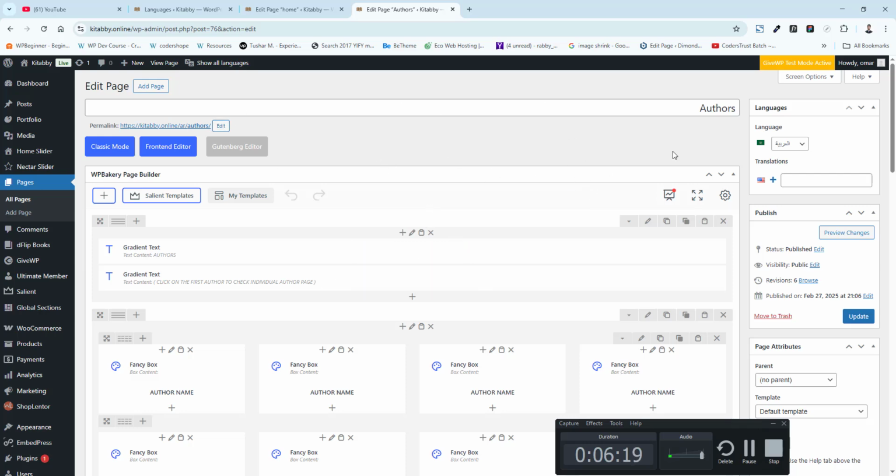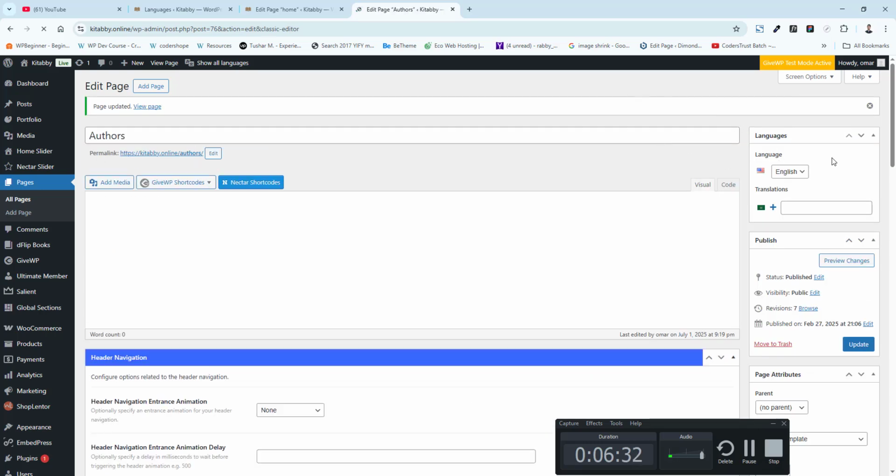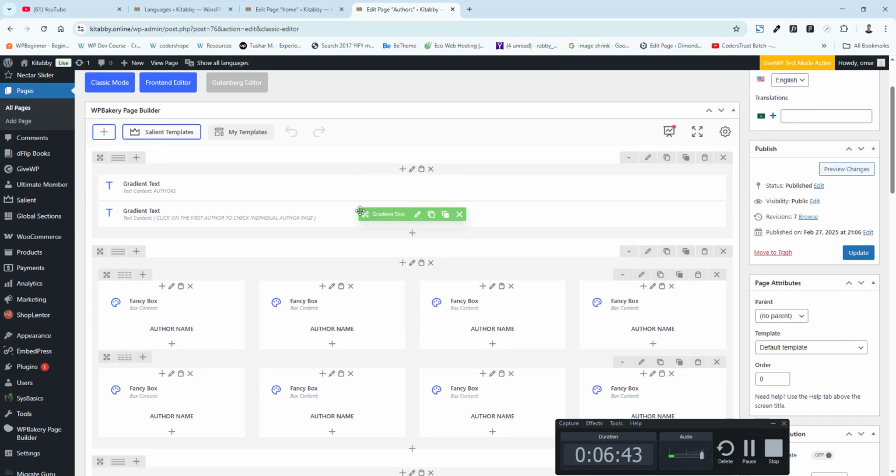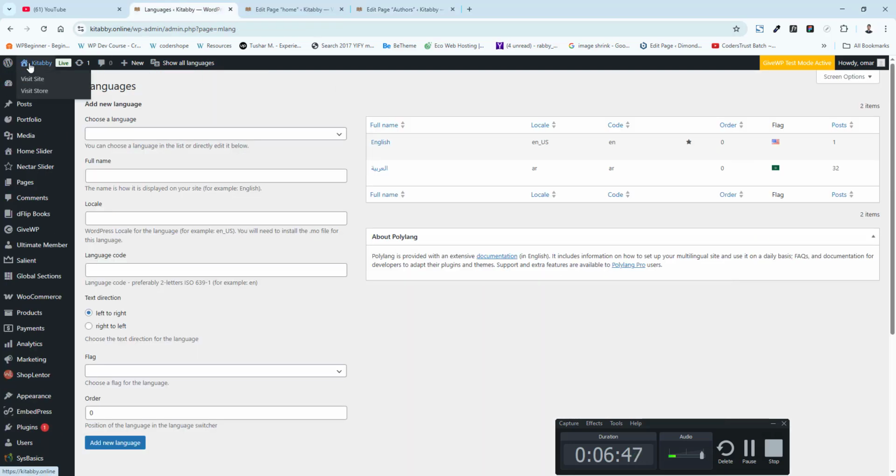And if you want to make the primary page English, just click on that and hit update. So the primary page is English. And if you want to add an Arabic page, then we have to add a whole new page in the Arabic language. And I can do that for you. I mean, like all of the pages we have on the website.